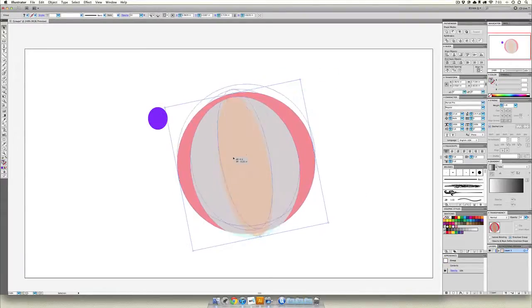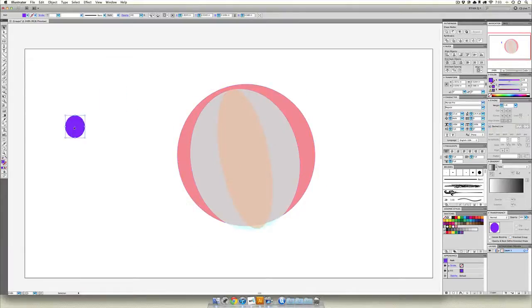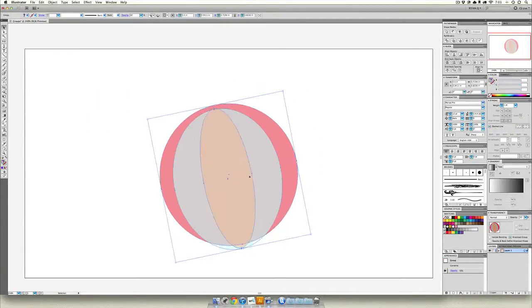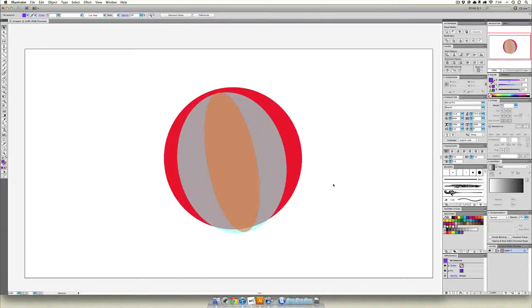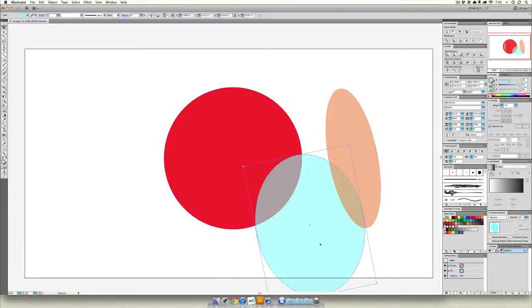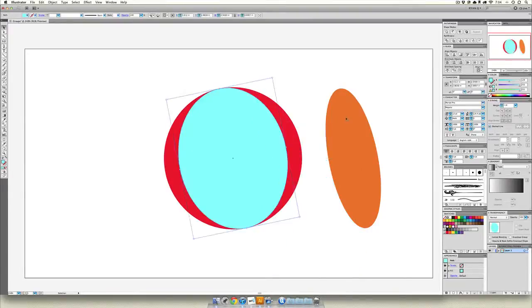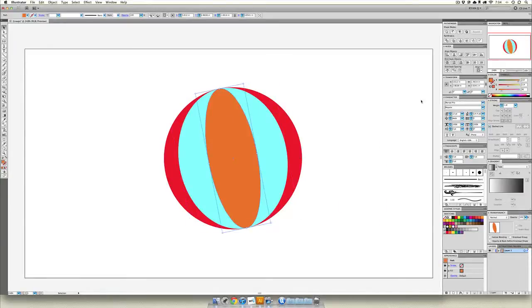Finally, this beach ball was a group. And this was a separate thing, so I'll delete that. We cut everything in half. Our group here was 50% see-through. Let's right-click and ungroup it. Here we go. We basically have ungrouped back to the point where we have all separate objects again. So you can see, grouping and ungrouping can be a very powerful thing, especially if you're going to start getting into applying shadows and complex shapes. You really want to use groups to become more powerful, not less powerful.